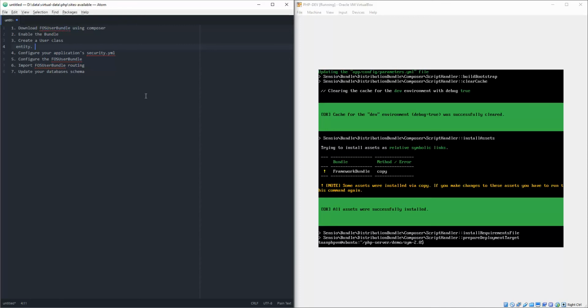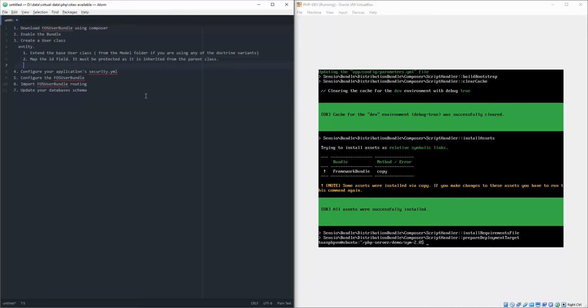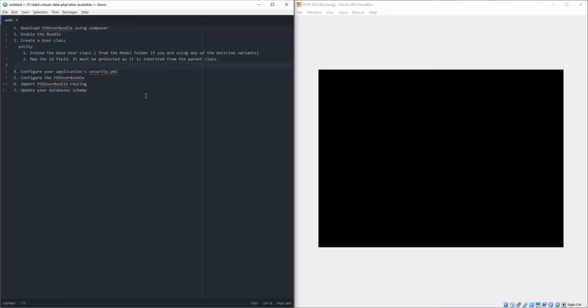Here is how you use it. First, extend the base user class from the model user if you are using Doctrine. And the second, map the ID field, as it is not inherited from the parent class. There are some notes about when you extend from the mapped superclass provided by the bundle: don't redefine the mapping for the other fields, it is provided by the bundle.